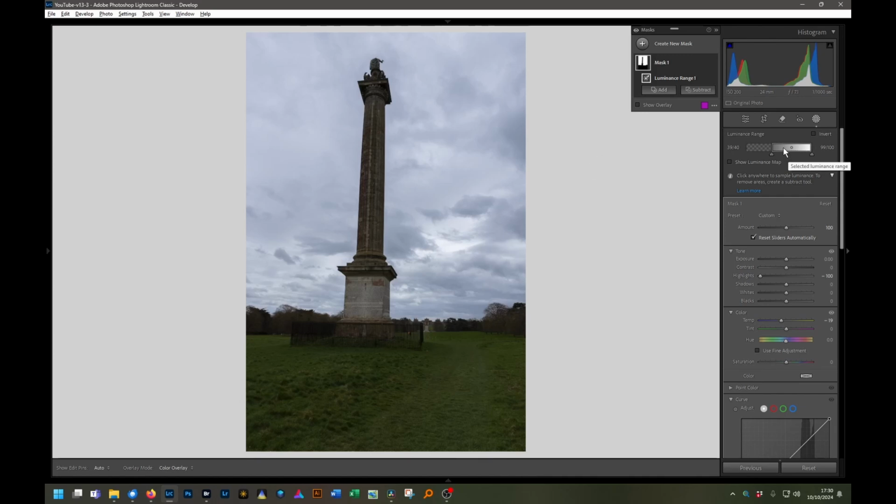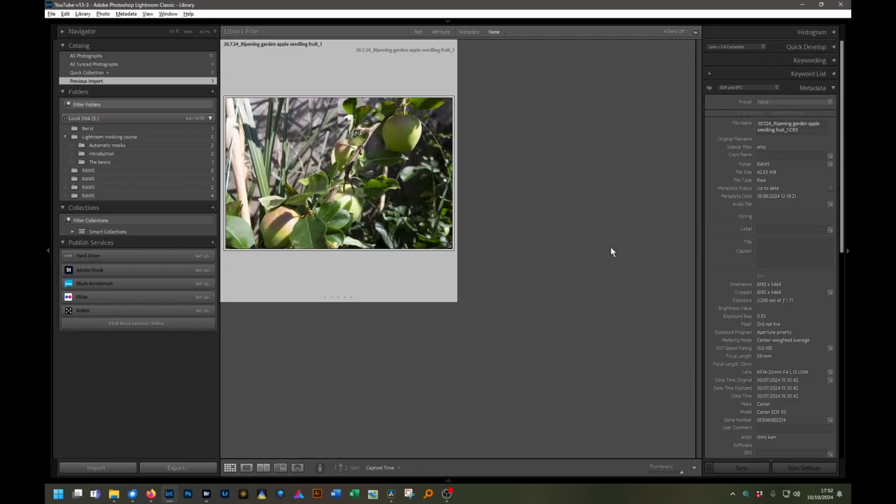The other way is to go direct to the luminance range slider here, and I'll show you that in the next image. Another good use of the luminance range mask is to target the very brightest or darkest areas where they're distributed throughout the image in a complicated way. If, for instance, you had a bright sky, that's easy to target with either a sky mask or a linear gradient. But say trying to pick out all these very bright areas in this image would be very complicated to do in a manual way.